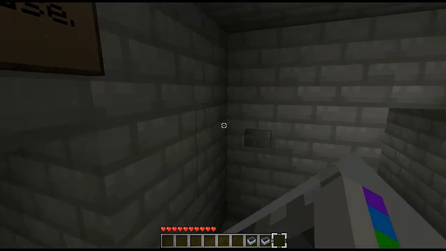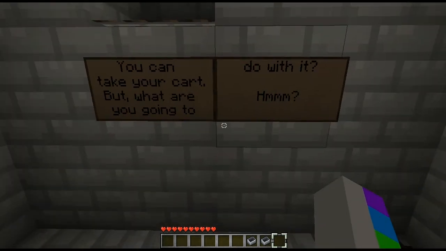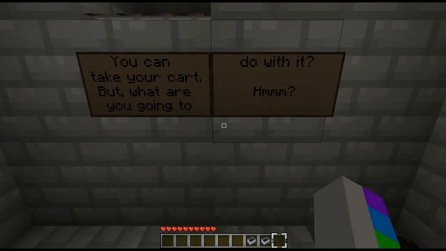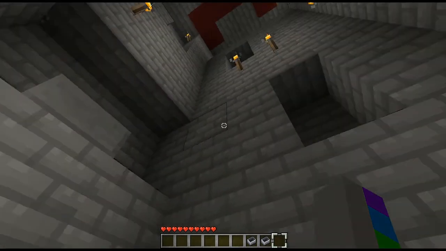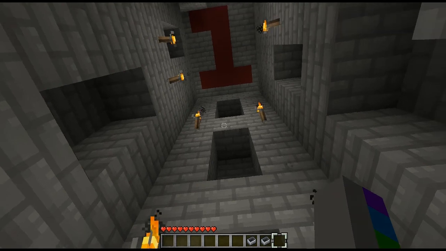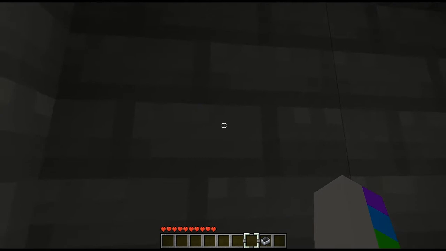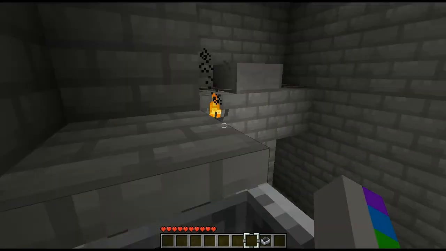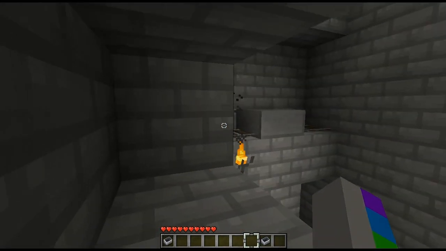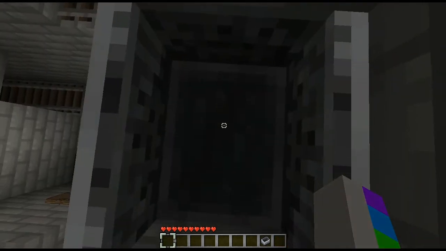Keep hands and feet inside the vehicle, please. I believe it's a minecart. Okay. You can take your cart, but what are you going to do with it? Oh, another diamond? Anything else? Oh, wait, a number one. Let me just jot that down, and away we go. Oh, I see. Very smart.